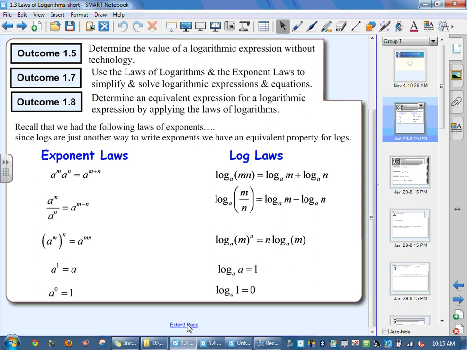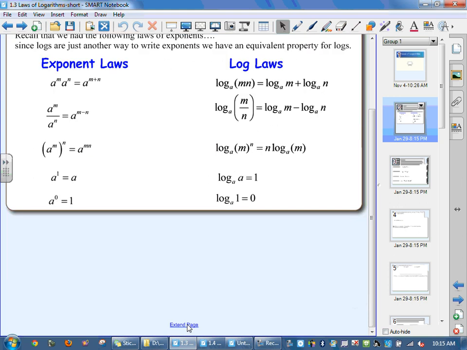With exponent laws, our first exponent law is when we multiply bases, we add exponents. So if I've got a log where the arguments are sitting side by side, they were multiplied. Multiplying means I add, so when I split them, I put a plus sign between them. Okay, that's all it means. If they're sitting side by side multiplied, to split them you separate them and put a plus sign in. But they each get log base A.